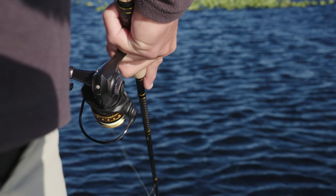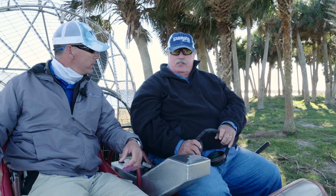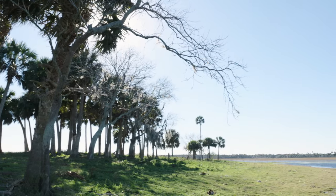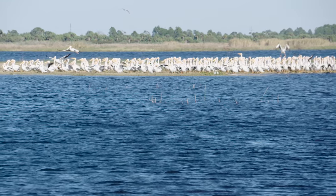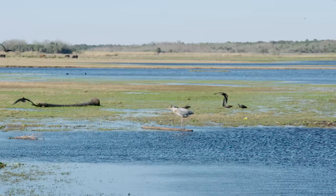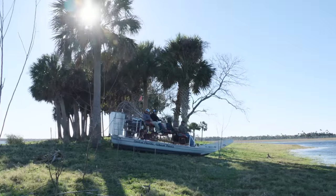A lot of people come here and fish — shad, catfish, brim, bass, panfish — the fishing is excellent in this area, in pristine condition. The water quality is really good here. And even if you don't want to go fishing, you go for an airboat tour — you can see the gators, white pelicans. This floodplain is a bird sanctuary with over 200 different types of birds along this marsh, as well as white pelicans that migrate here for the wintertime. There are bald eagles, blue heron, white ibis, along with the gators and turtles.